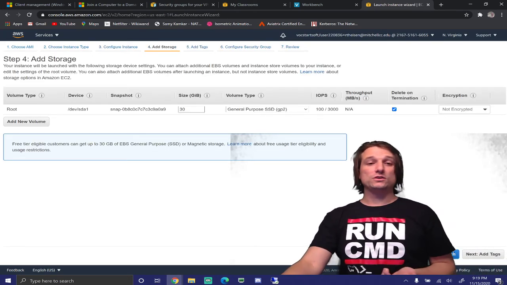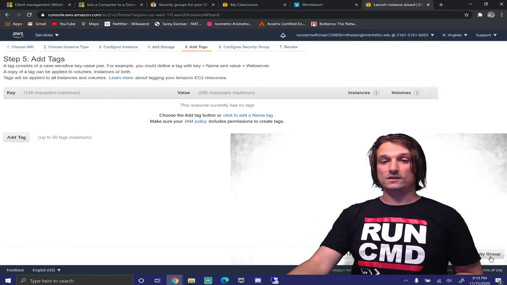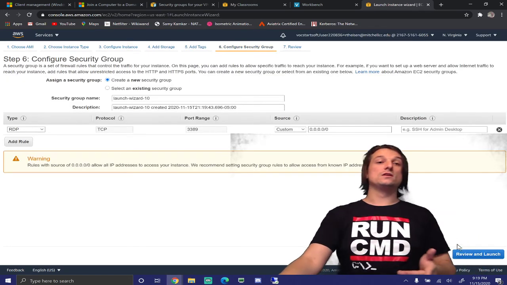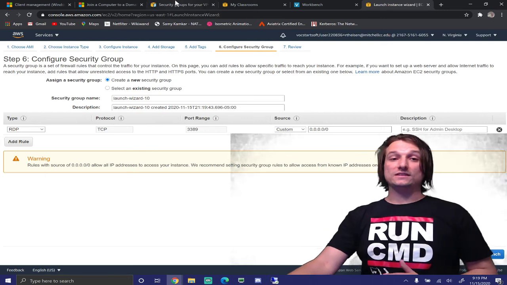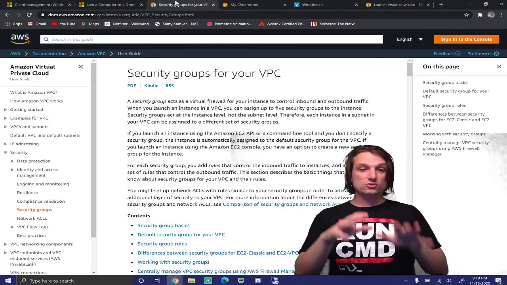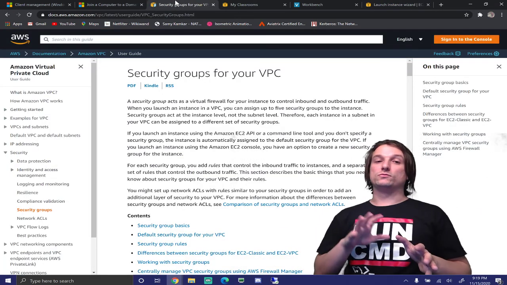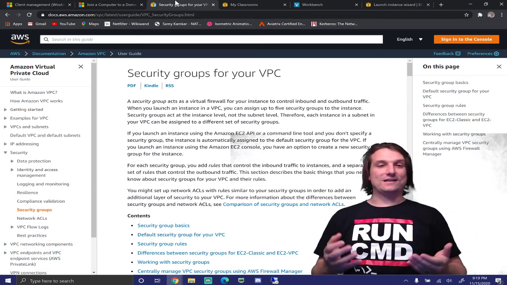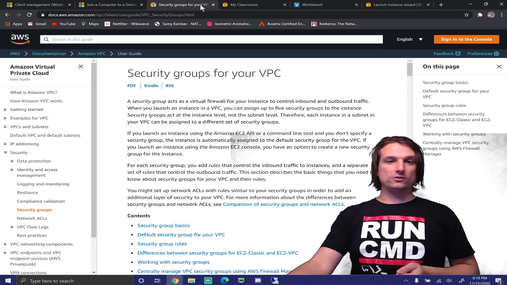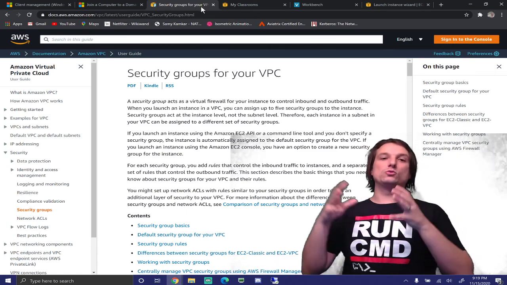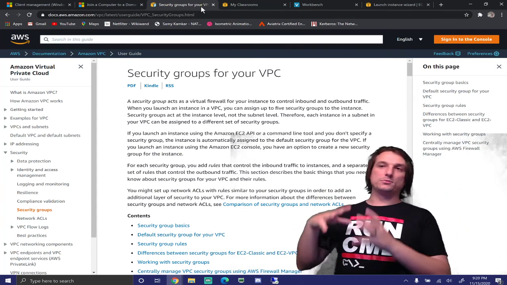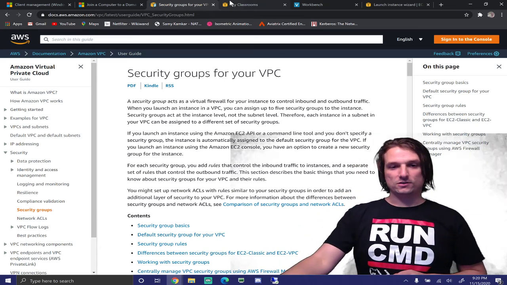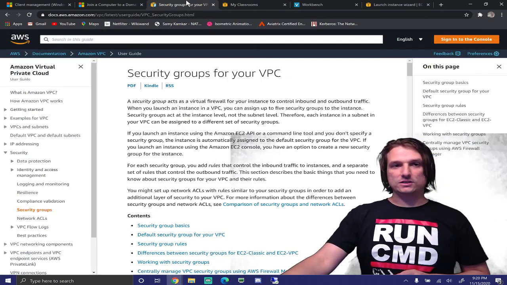I don't need much storage space. I'm going to leave the defaults. Keep those SSD speeds. Not going to worry about tags. Security groups, a very important part. This is something I'm also putting down in the link. You should read about it. Supplement your videos with reading. I always recommend reading. It's essential. So security groups, think about them as a virtual firewall in the cloud, protecting your instance and protecting your virtual private connections. So keep that in mind as we do this.